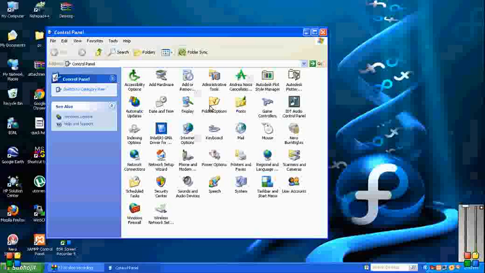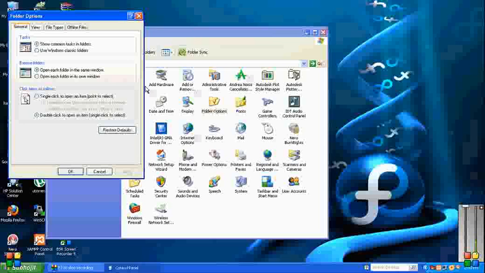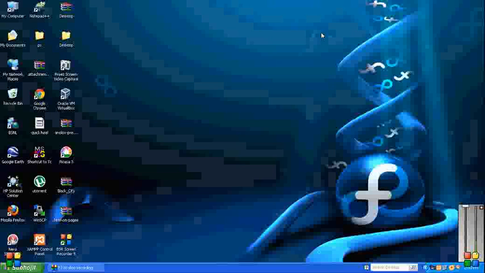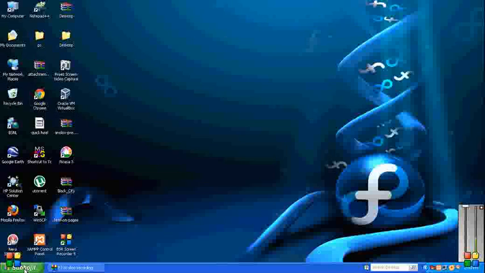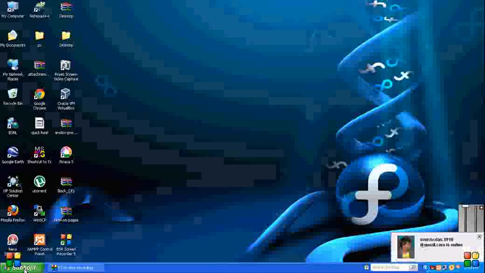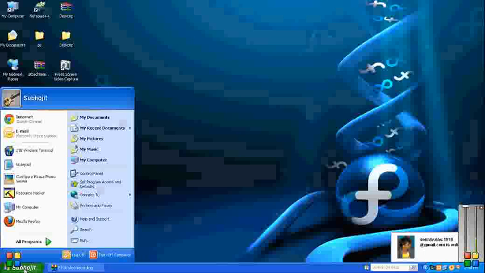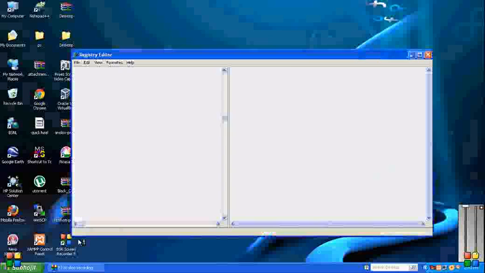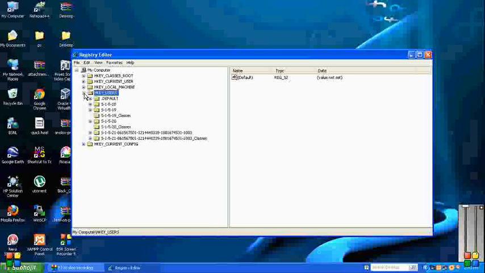Now, this is the Control Panel as you can see, and changing any single option will be reflected into the registry file. But the question is, where are these registry files located? For this, you need to go to the Start option. Ignore this; these are tricks which you will be taught in later versions. Go here, press Run, type regedit and press enter. You will be given access to this window which contains these 5 main files.